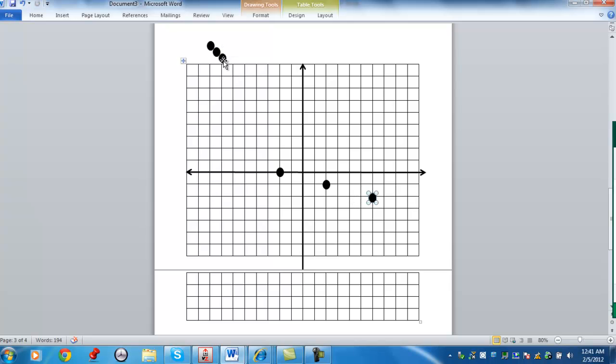I can take another point where I'm going down 1, and goes 2, 3, and then goes down 1, goes 2, 3, goes down 1, it goes 1, 2, 3, 4. Excuse me. And if you wanted to, you can go in reverse. Go up 1 and to the left. 1, 2, 3, 4. And you go up 1 to the left. 1, 2, 3, and then 4.